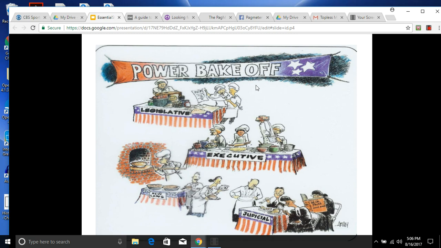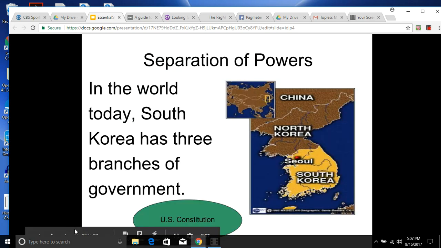Another example that I used when we were talking about this before is imagine our government's preparing a meal. The legislative branch writes the menu, which are like laws. The executive branch cooks the meal, like carrying out the laws. And the judicial branch samples the meal and tastes it and makes sure it tastes good, just like the courts make sure the laws are fair. And that is another way of looking at our constitutional system and the system of separation of powers.